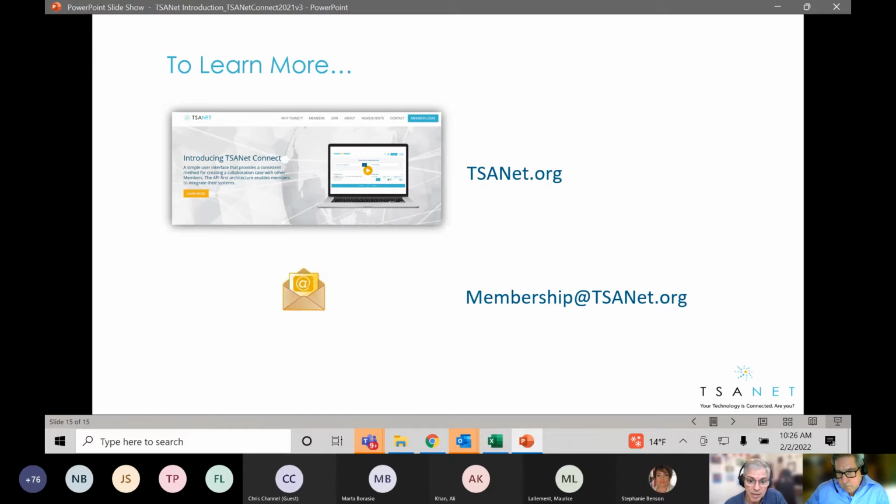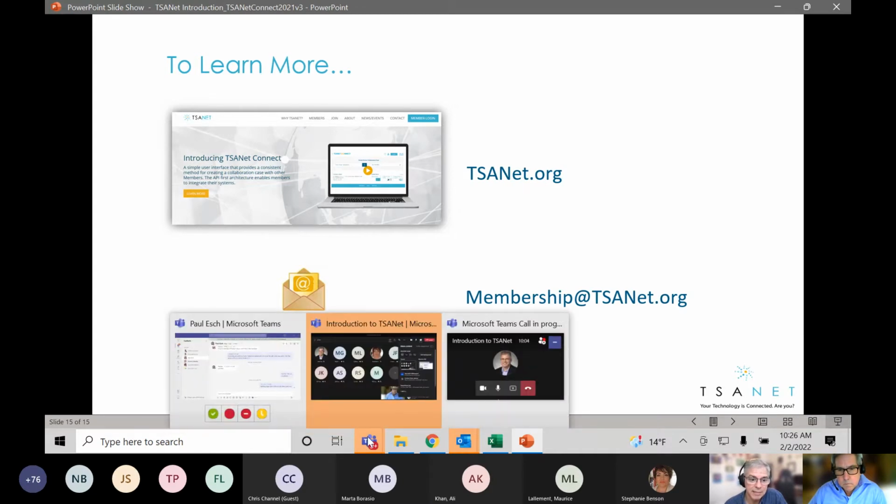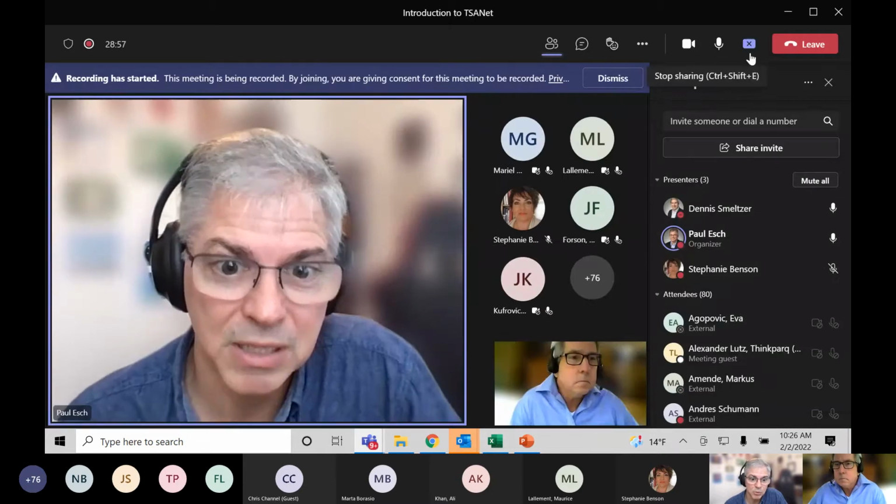Maybe follow on the TSANet Connect 2.0, the main feature that we're taking a look at, obviously with some small enhancements you'll see along the way, but the major feature that people want us to take a look at is this post-connection collaboration. So as you see today, after the connection is made between the engineers, we let you work out how you're going to do the collaboration. And some members would like us to establish maybe a secure messaging system between their CRM systems, or maybe auto-launch Teams or WebEx or Slack channels. So those are some things that we'll be taking a look at. And obviously, that might not be something for all members, but members that have more frequent collaborations and would like to streamline things a little bit more, that's the direction we see the platform going.